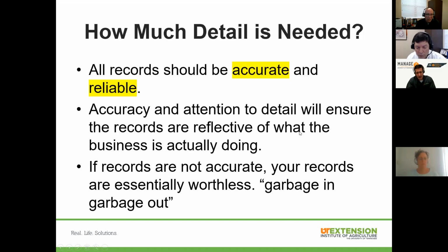That way, when you go back over a period of time, you can see where changes and efficiencies can be made. Maybe you don't have to process every day, or maybe it's every 3 days or 5 days. What makes it more efficient within that operation? So when we sit down with individuals and we want to put together a plan, a feasibility study, or a business plan, having those accurate records as far as cost is essential. As they say, garbage in, garbage out, as far as the records.